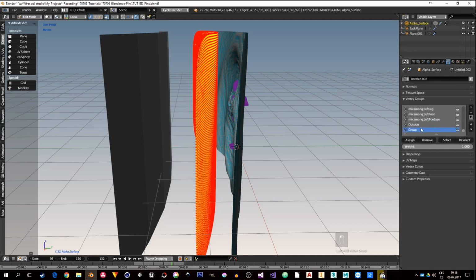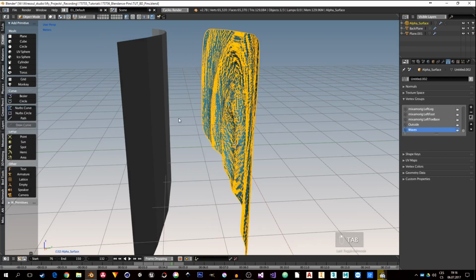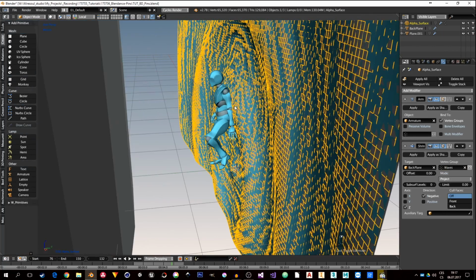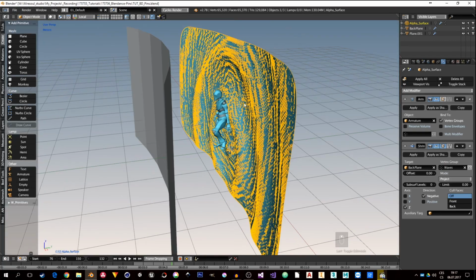We just add a new one, name it somehow, like waves, assign, go back to object mode, and in the modifiers we can select this vertex group here in the shrink wrap. So what was it? Waves. And now you can see it shrink wraps only the plane, not our denser, and it's all just one object.